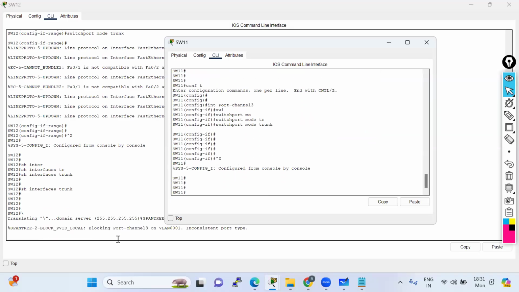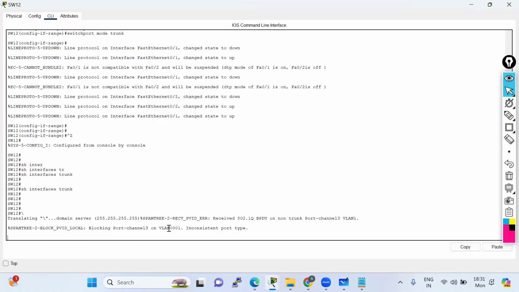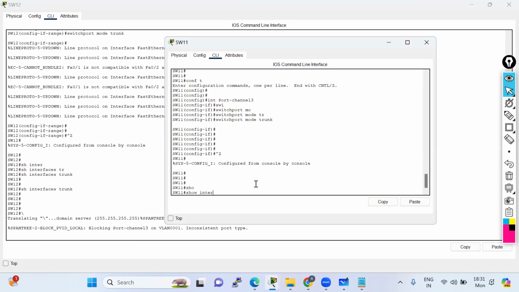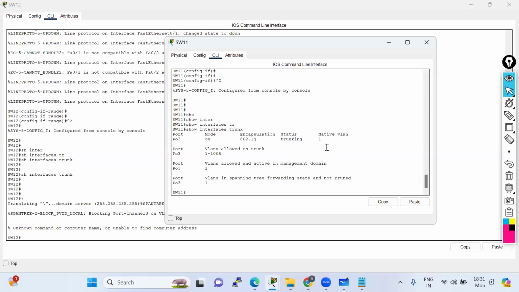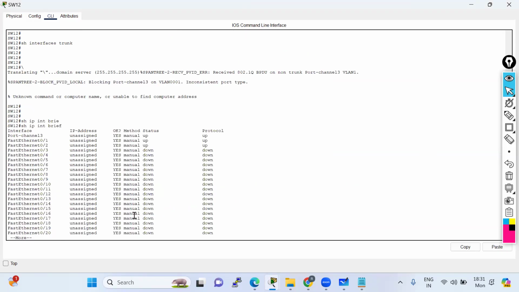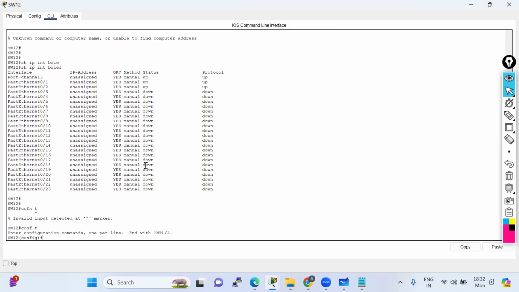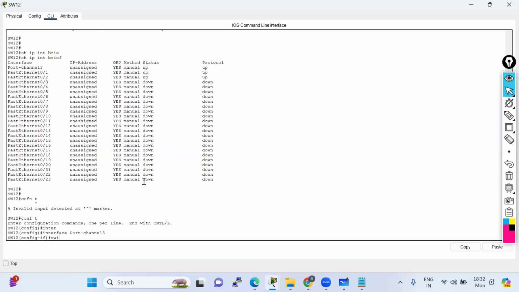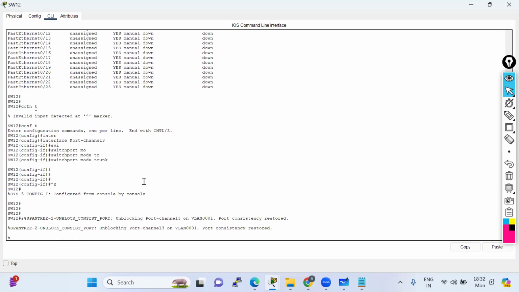So now, let me see, you can see this is the non-trunk port. It started giving some warnings. Let me see, once I have some access. Hey, what happened? Just need to wait. Show interface trunk. You can see there is a trunk, and now you can see it is showing VLAN 1 as the native VLAN. You can see why? Because we did not make VLAN 1 tagged. By default it is going to be the native VLAN. Let me show you something else. I'll configure here also, show ip interface brief, and in configure terminal, let me make this port channel also a trunk: interface port-channel, switchport mode trunk. I'll just run show interface.